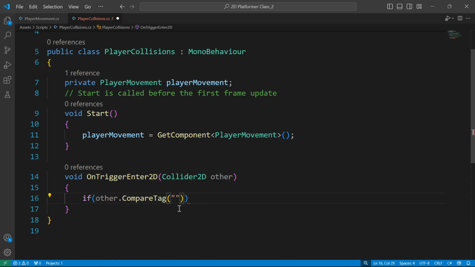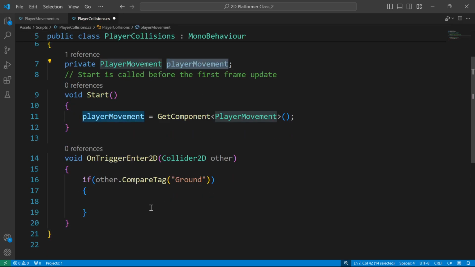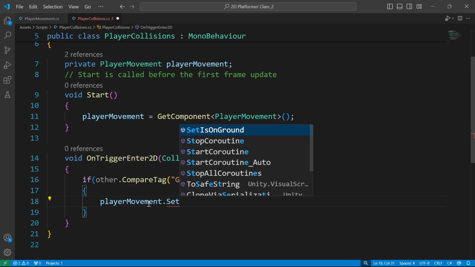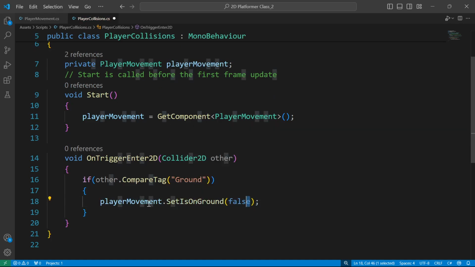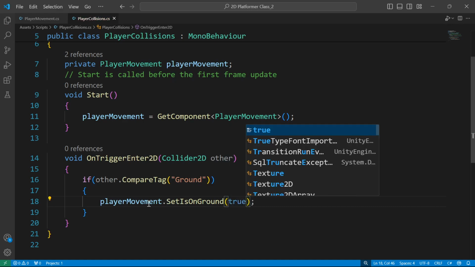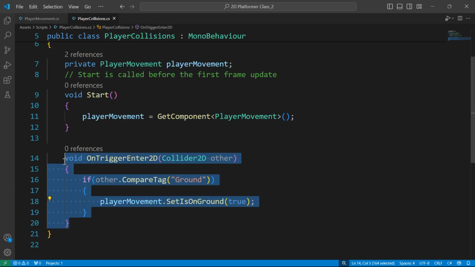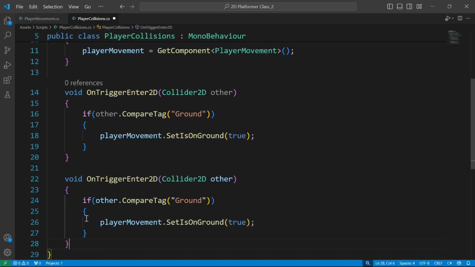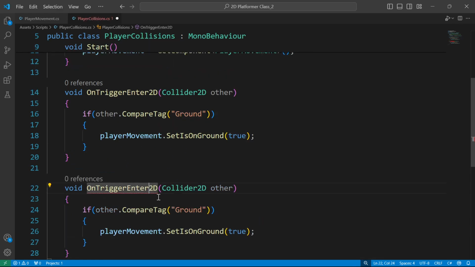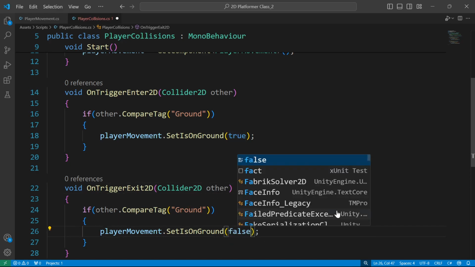Say we have a trigger enter with the ground. We can say then that our player movement dot set is on ground is true, right? We're colliding with the ground. And then we could have another method here for exit. So on trigger exit, when we don't have any more collisions with the ground, we could say that our is on ground here is false.